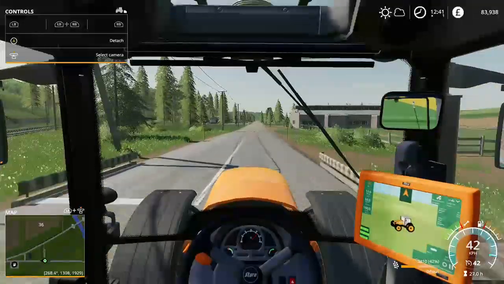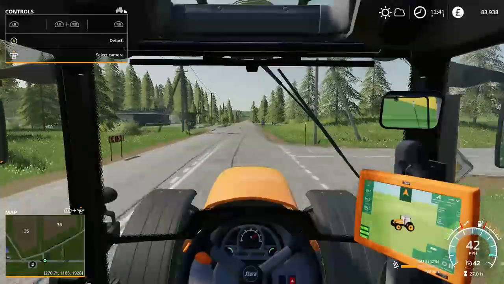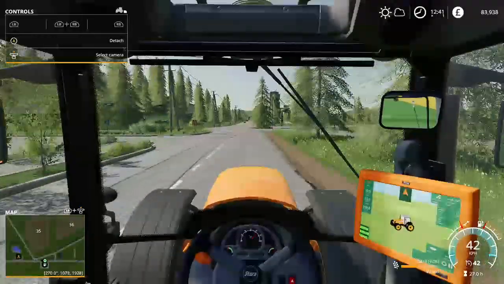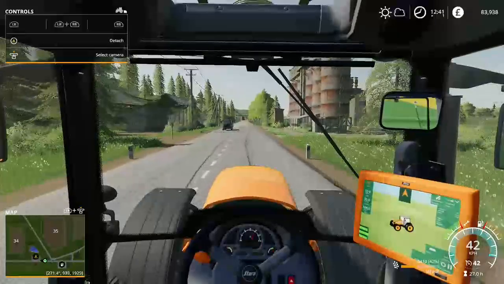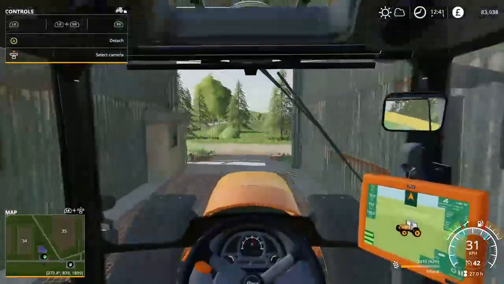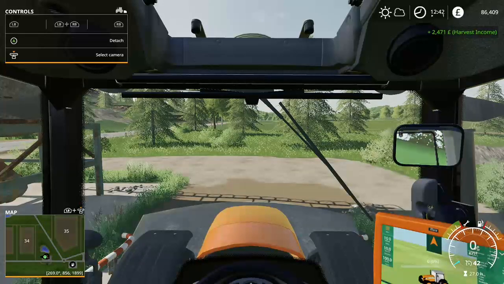I'd say the baling and the picking up of the bales shouldn't take that long. I think the thing on this map that's taken the longest is the delivering stuff. Right, drop the wheat off. £2,471 I got for that.